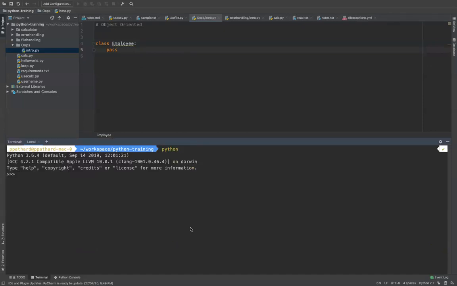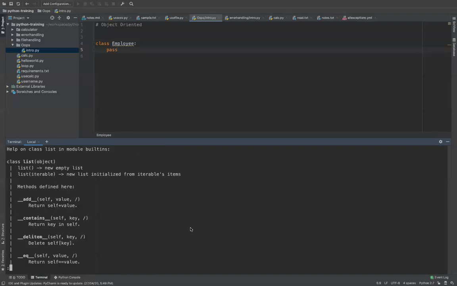Let me show you something interesting. Let me go to this and say help of list. What is the list that we've used so far? A list, if you observe here, is a class. Everything in Python from the ground up is a class definition. So when you create a new list, it becomes an instance of this list.